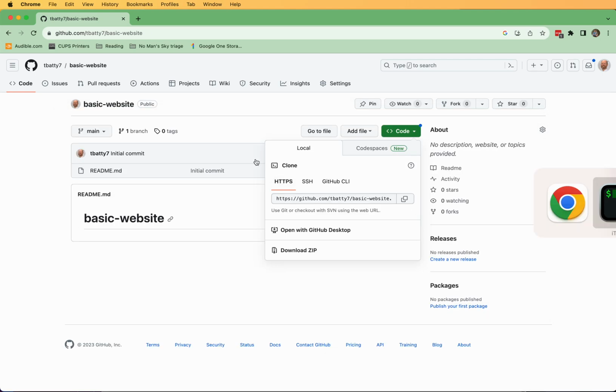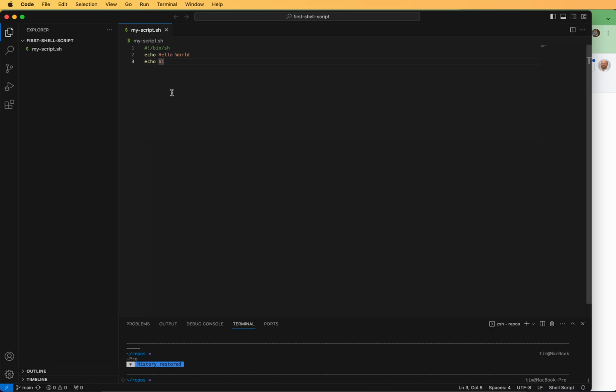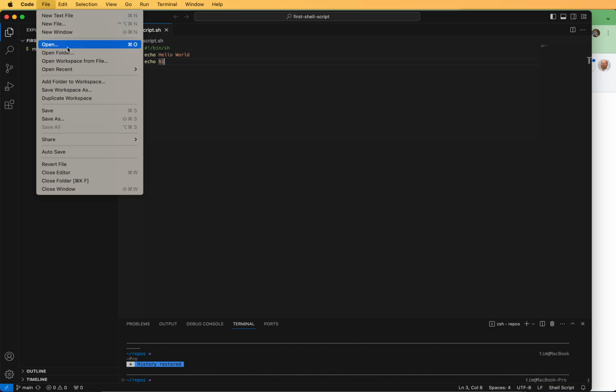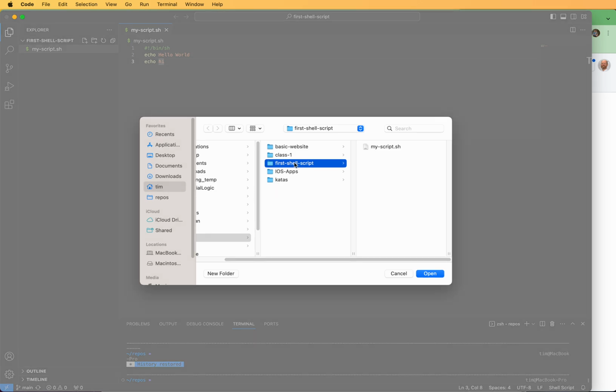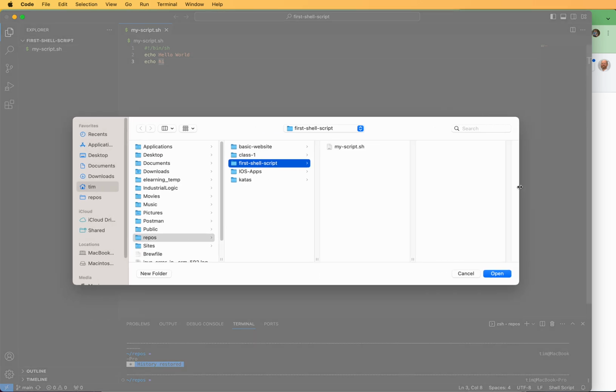So now I'm going to open up Visual Studio, and from here, I'm not in this repo, I'm in a different repo. So if I go into File, and then I can do Open or Open Folder. Open will usually take me into the folder of the repo that I'm currently in. Now on Mac, it's going to look like this. Windows, it'll look slightly different. As you can see the repos folder. This is the home directory, and this is the folder that I'm in, the GitHub repo that I'm in right now.